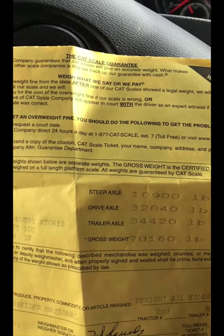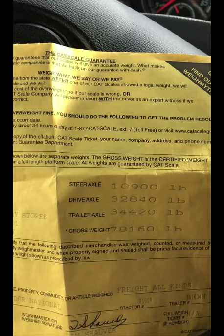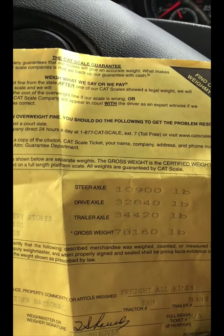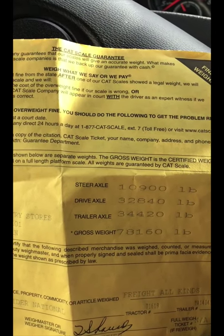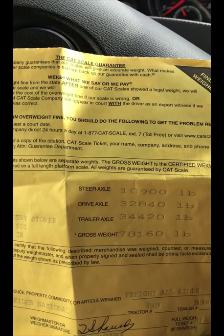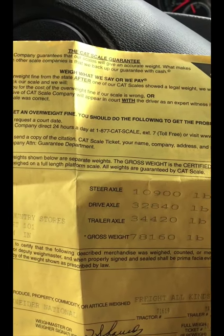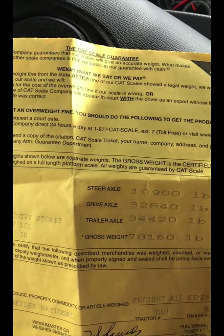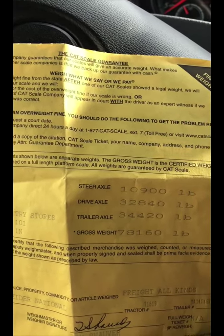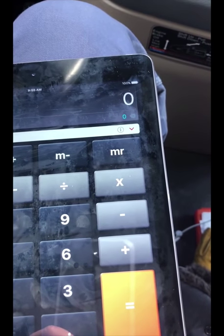If you see, I'm over 420 pounds on my trailer axle. And I wanna make sure that weight is distributed evenly, and I'm gonna scale one more time. A lot of times people guess, but I'm gonna show you exactly how to calculate it. So I'm gonna go over here to my handy calculator. Hopefully you guys can see this.